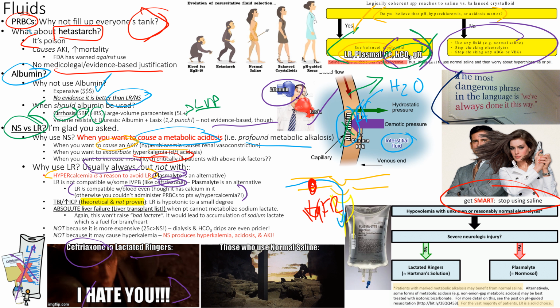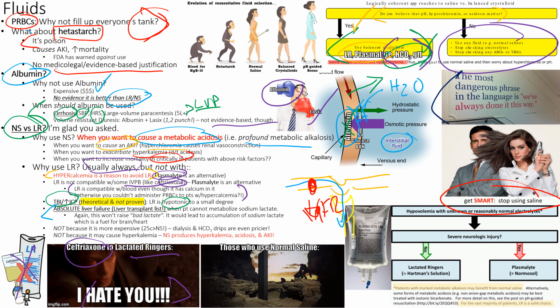No, that's going to worsen the coag cascade in and of itself, right? All right, and traumatic brain injury and increased ICP. It's entirely theoretical that giving LR would cause a worsening situation because it's slightly hypotonic. It's like 273, right? Which is not crazy. They're saying, well, NS is 295, or what is it, NS? It's maybe barely isotonic. So it's like, oh, we have to give that for all of our neuro patients. Otherwise, if you give too much LR, it might make them hypotonic, and you might worsen their outcomes. And that's not been proven by any research. It's just theoretical.